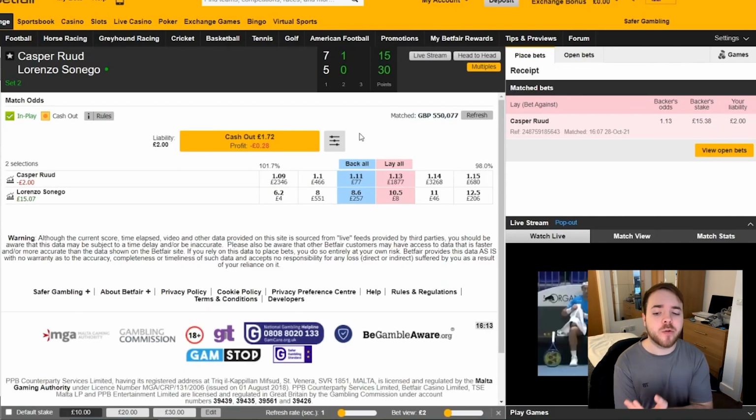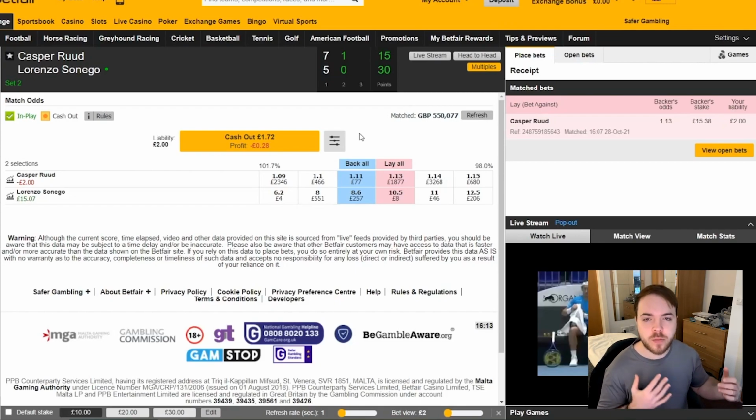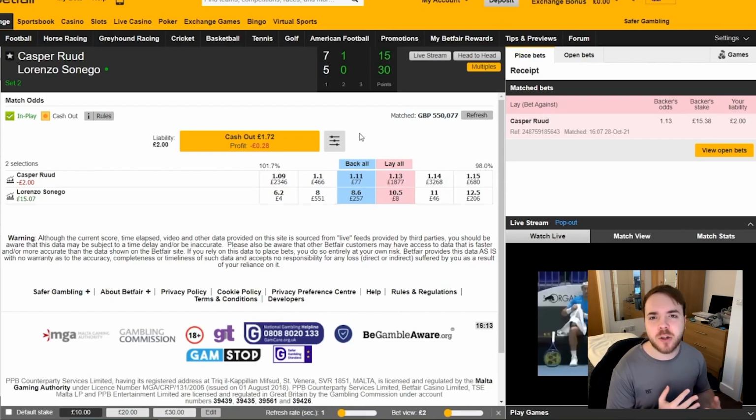And then the thing I would recommend when using this strategy is you wait for whoever breaks someone's service. So as soon as someone's broke the other person's service, you're then going to just cash out. It'll mean that your losses are fairly limited. Your return might not be as big as if you waited for them to win possibly the set or the match, but it just makes it a little bit easier, and not just having in your mind that you'll just wait for an extra point, maybe you might get back into it and everything like that. It's just good to have a clearly defined exit point, and mine is always whenever someone breaks someone else's service, or whenever the profit looks nice as well.